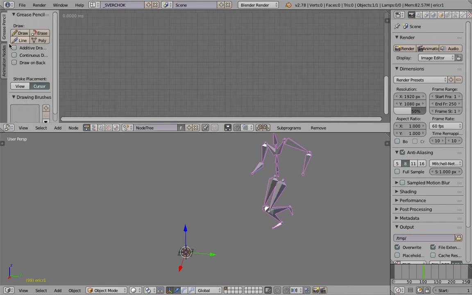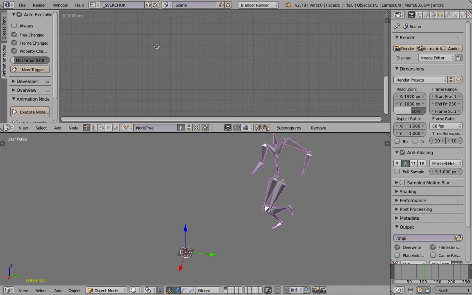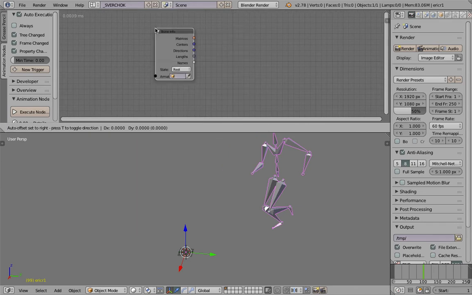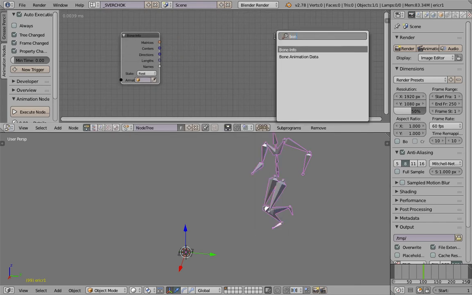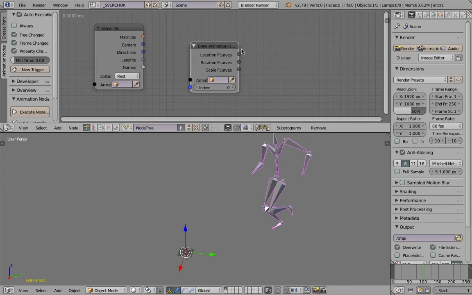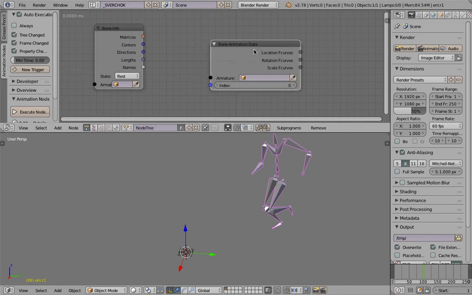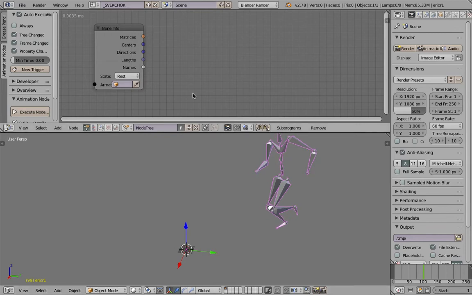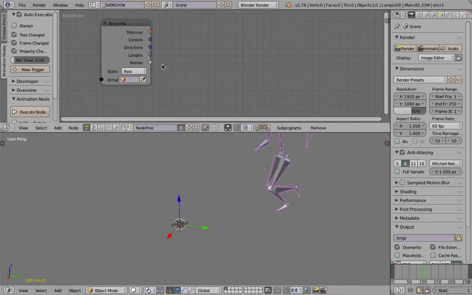Okay, let's get started. Animation Nodes, I'll turn off always and turn on everything else. And I'm gonna use Bone Info right away. So there are few bones, so the bone animation data also. So this is interesting. I haven't checked this out yet, but for now we're just gonna look at the bones and parent some instant objects to it. Should be pretty basic.